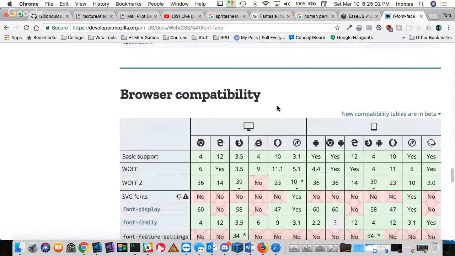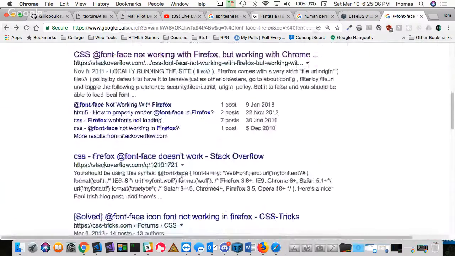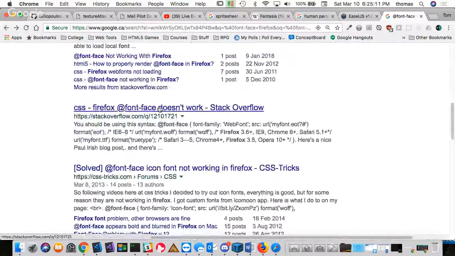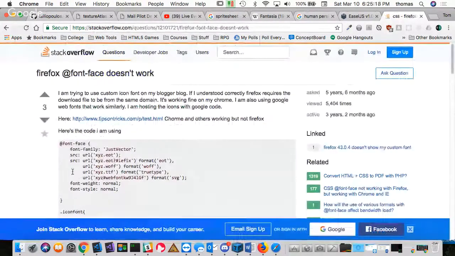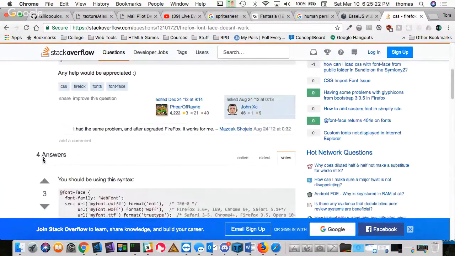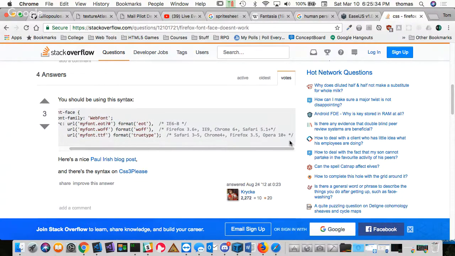When was this done? Browser compatibility. That's wrong. It's a long time ago. I think they all support it now, but it's just not working properly. Stack Overflow. I don't think there's an option for this right now, and I don't see something that causes this. WOFF, WOFF2, and SVG. Yeah, see, it should work. Totally work. Safari 3 to 5, Chrome, Firefox 3.5, and Opera.